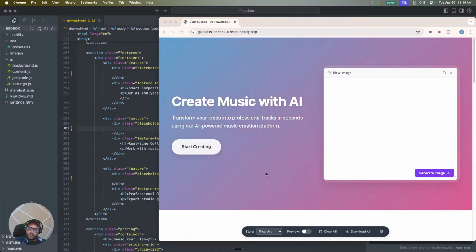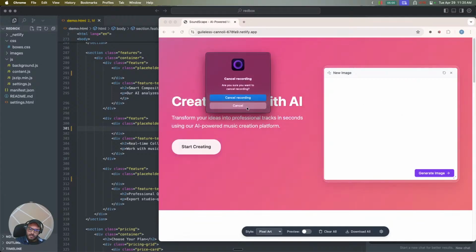Okay, it's kind of weird because I already drew a box and I'm going to say you have to draw a box. Okay, let's do another take. This time I won't actually start drawing the box until we get to that part. Let's go again. All right. Clear all.